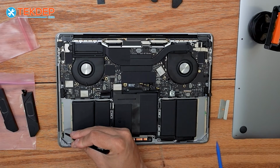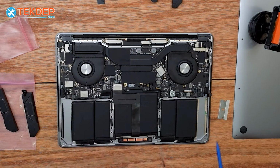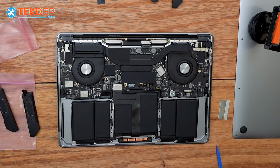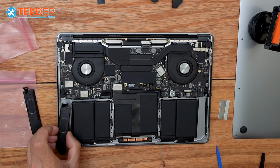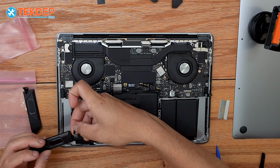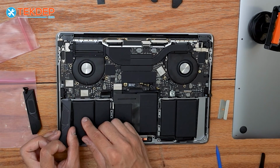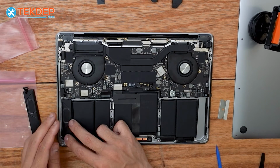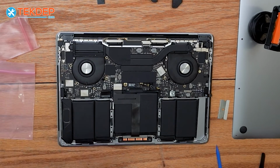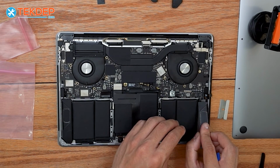And now we're going to go ahead and use our tweezers one more time to peel off the protective covering on the adhesive strips for the bottom speakers. And now we're going to lay our bottom speakers in place again, sliding this bottom coiled part right here, this little guy, under the logic board, and then pressing them down. And of course, repeating the process over on the right hand side.